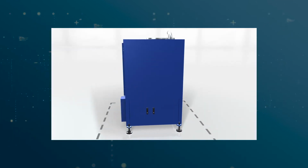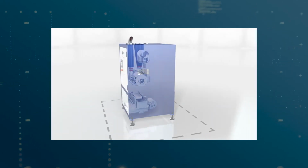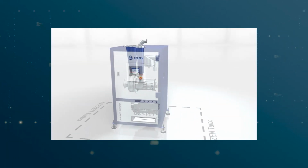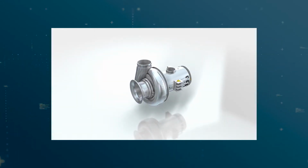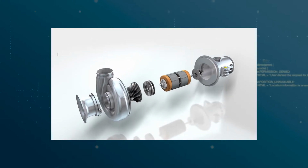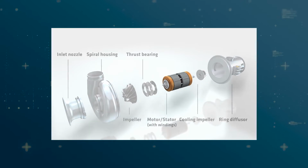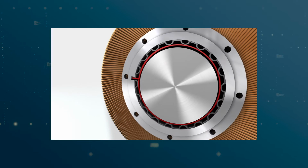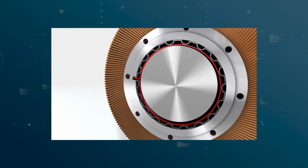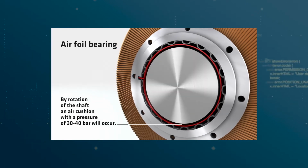a gearbox. Turbo blower is an innovative package blower system which offers a completely integrated design for a plug-and-play approach to provide variable flow and pressure points through reliable and energy-efficient operation. The turbo blower package contains a single-stage centrifugal compressor. This conveys low-pressure compressed air by a radial impeller directly coupled to a high-speed motor, which allows the elimination of any transmission losses. The key technology of the Aerzen turbo blower is the airfoil bearing.